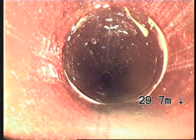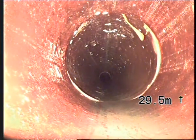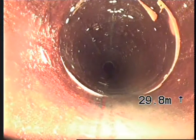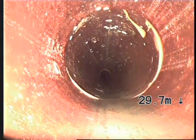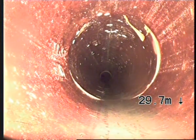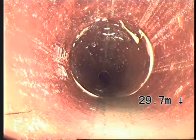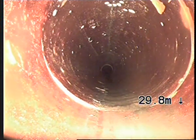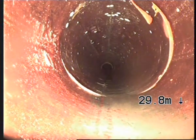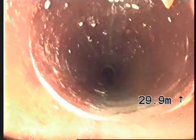Looks like just something catching on the pipe there. I don't think there's damage. Maybe that is damaged. No, that is... Ooh, let's get a good look at it anyway. Yeah, we think that this is a damaged pipe here, so get a good look at that. And we'll push that back down to it and mark it, so just bear with us a moment.